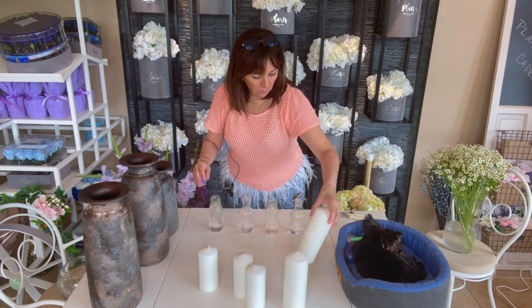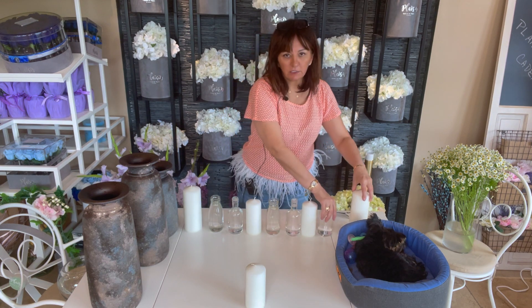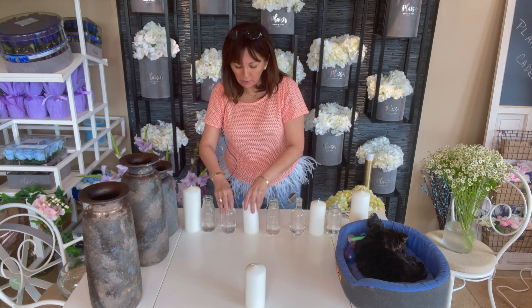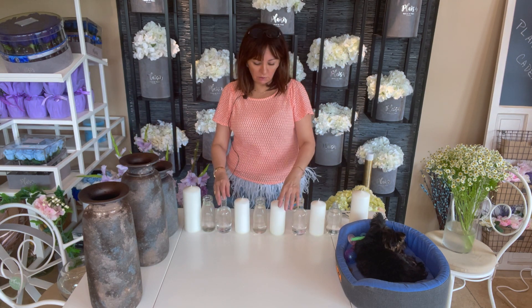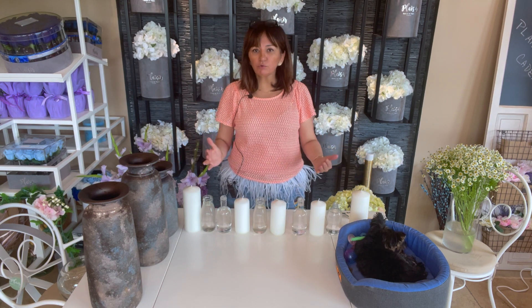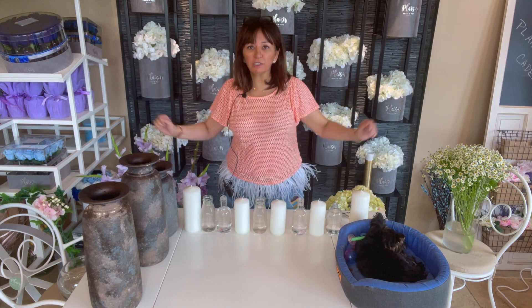So here we have one, two, three, four, five, six, seven — you can do five. Now place some candles. These are IKEA candles, super cheap, super affordable, and it'll make a huge difference at the end. Sometimes at home I put it on a long cheese board, or just plain in the middle of your table. If you have a long piece of wood from your hardware store, or a nice long cheese board or tray, use that. Whatever you have that's long enough to fit all of these works.